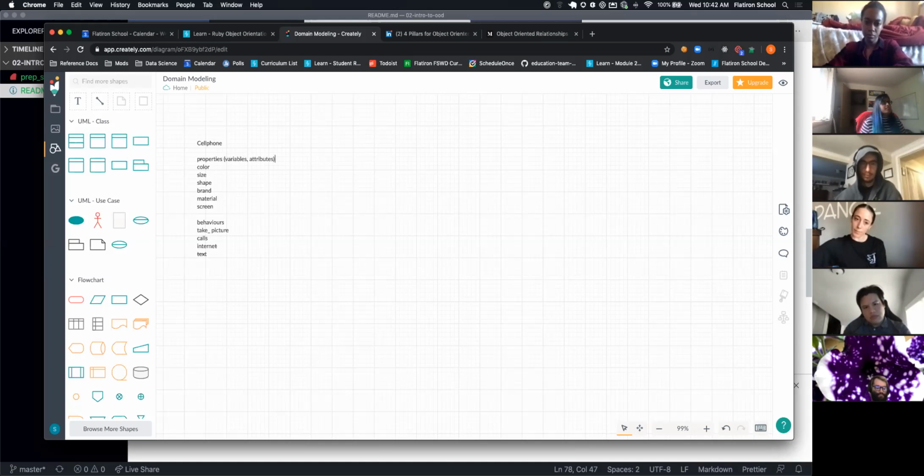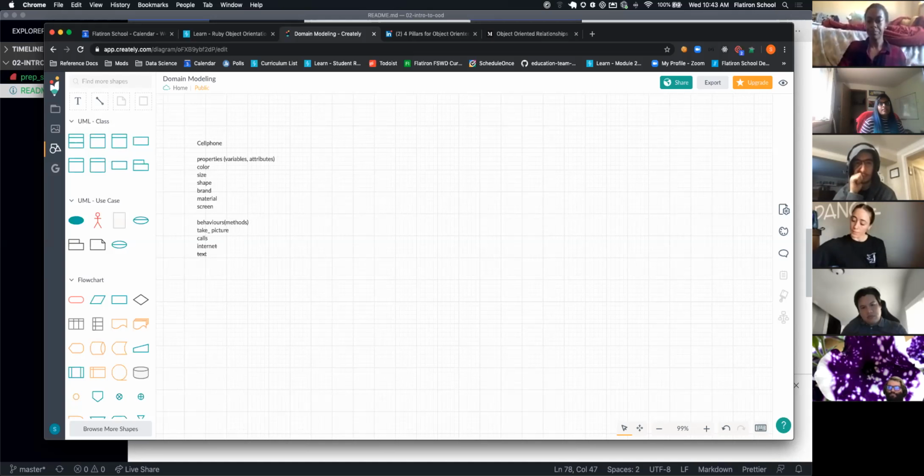And you'll see me also refer to these properties as attributes. So when I say attributes, variables, properties, they all mean the same thing. I intentionally use multiple different phrases to represent the same thing, so you're comfortable hearing all the different ways you can represent data inside of Ruby and just inside of classes in general.